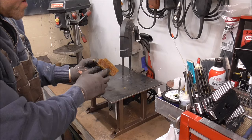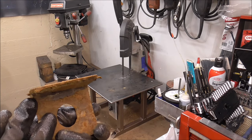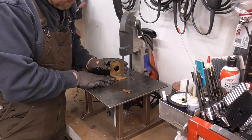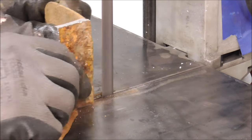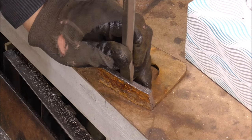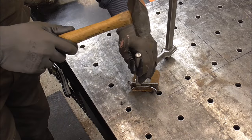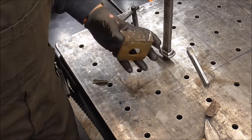All right, I'm in the workshop. I'm just going to clean off all of this by just trimming this all along the edge of this bracket, and that should take off pretty much all of this material right here. You can see that metal for that trailer is not overly thick right there. Now just grind that flush with a grinder.